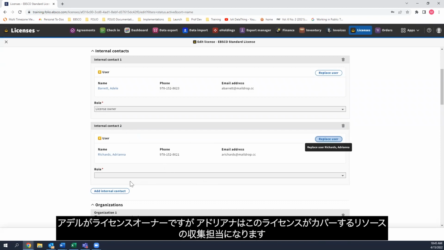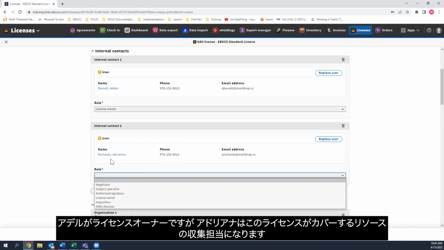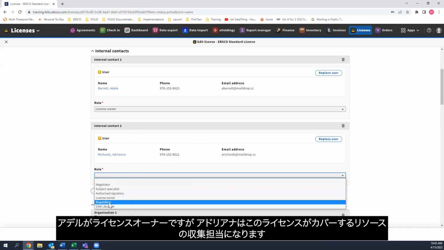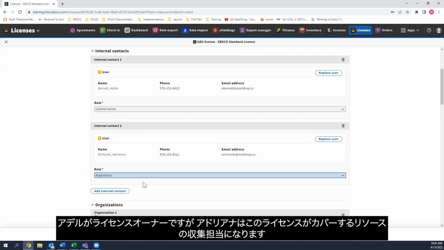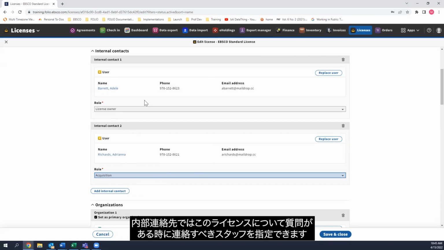So Adele is my license owner, but maybe Adriana is going to be my acquisition specialist for the resources covered in this license. So the internal contacts allow you to designate who is the staff member that I should go to when I have questions about this particular license.